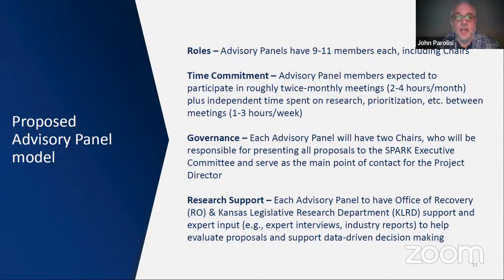And this was kind of going into the process, how the advisory panel model was described in terms of making sure that there were correct representation of enough people with enough different perspectives to be able to come at the issues within that advisory panel from a knowledgeable standpoint and from different angles. The time commitment was expected to be a couple meetings a month, 2 to 4 hours.